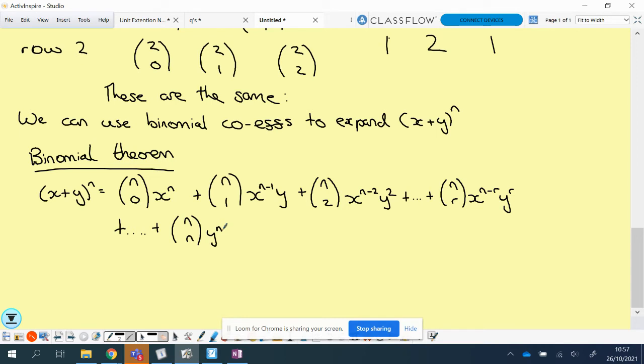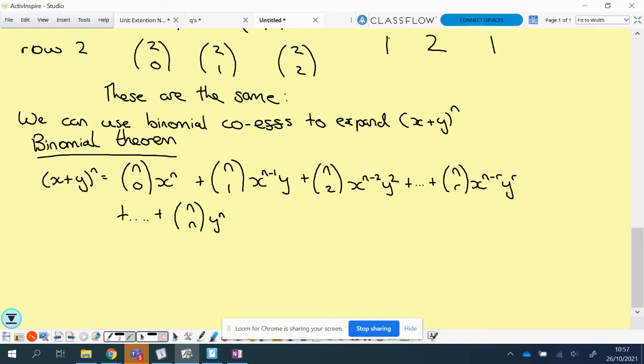You do one bit at a time, and there's just a pattern of what decreases. So your coefficients go along the row. Your first term starts off with the biggest power and decreases one at a time, and your last term gets introduced, and then it goes up in power one at a time, till the very end. And you can see there's a bit of a symmetrical pattern to this.